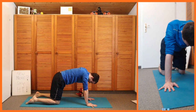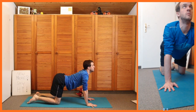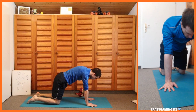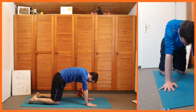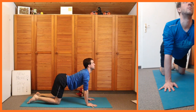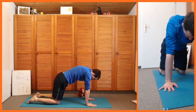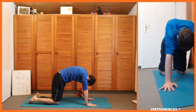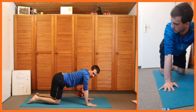And up again, arcing up from the lower spine up. From the top of the head down. Arcing up from the lower spine up, breathing in. Rounding down from the top of the head down. And then coming back into the middle.